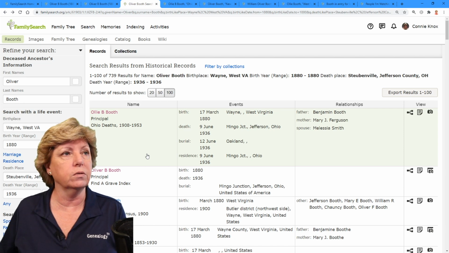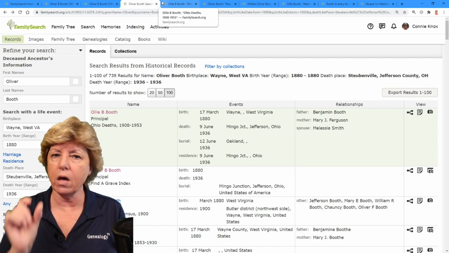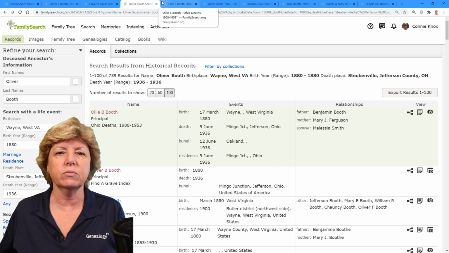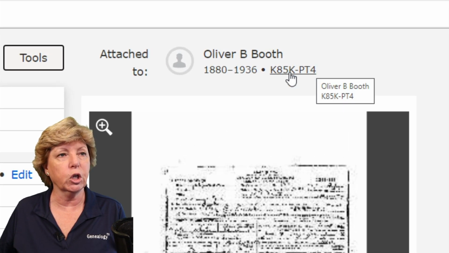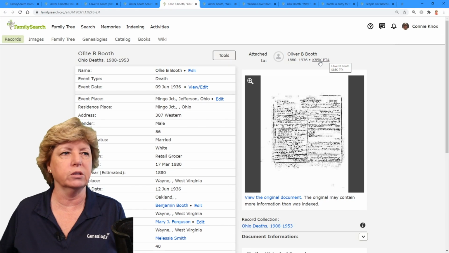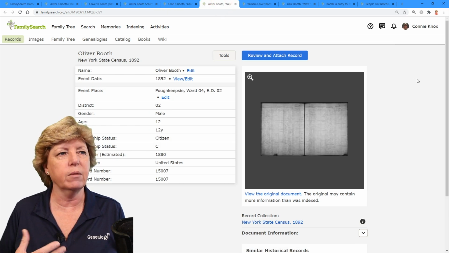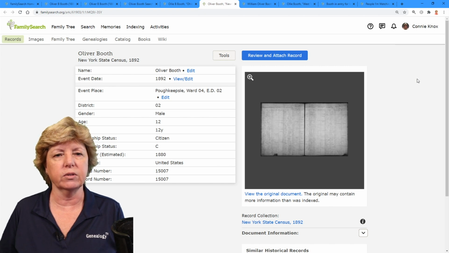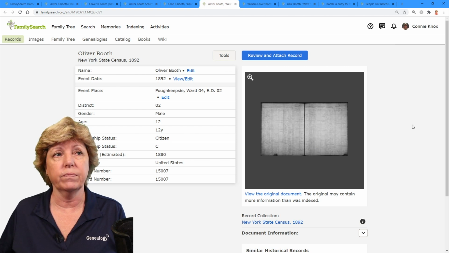So what you want to do is keep an eye on that number, because if there's another number, then you want to watch him too. So here's an example where we've got the same FamilySearch code for this person. Here's an example where I did a search for Oliver Booth and came up with a record. We're not going to dig into it to see if it's even the same person, but my point being is there's no number up here. That means this record likely has not been attached to any person in the family tree.